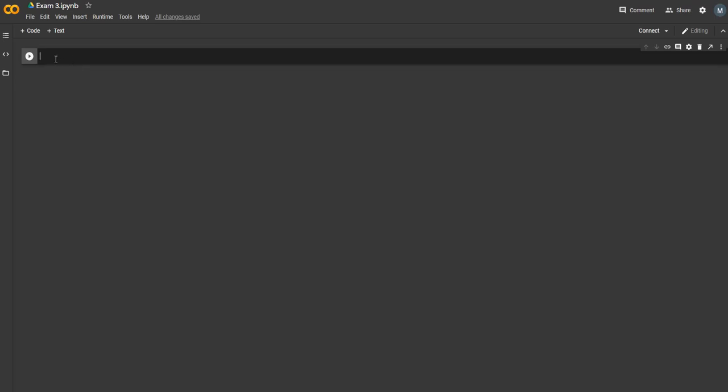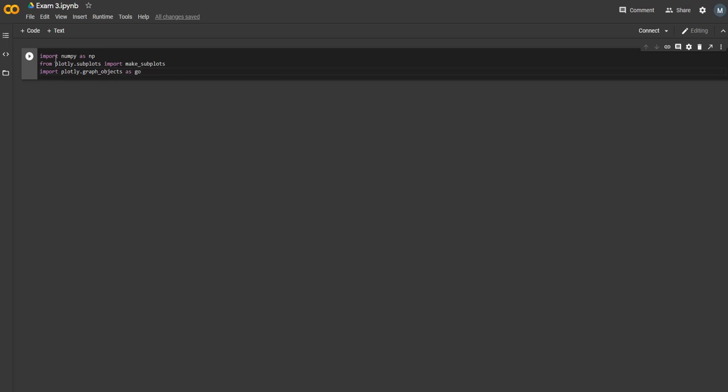Okay, so first thing we need to do is import our libraries. So import numpy as np, and then from plotly.subplots import make_subplots, and then we need to import plotly.graph_objects, and I'm just going to say that this is going to be go, just graph objects, and that'll help us make the plot.